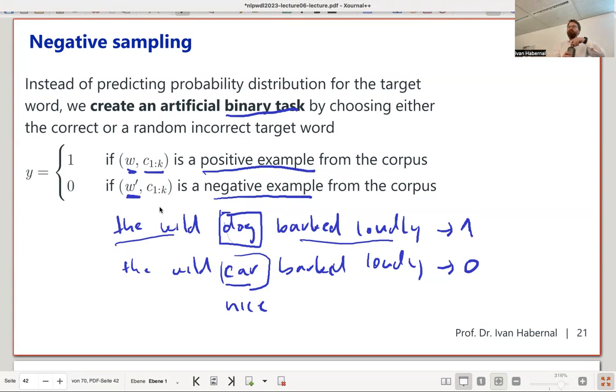I have to be careful with choosing the random set. So the question is, how do you sample your negative word? Because if I have another creature that barks, wolves, for example, and you sample randomly, but by chance you sample something which makes some sense, you will still penalize it, right? That's a great question.